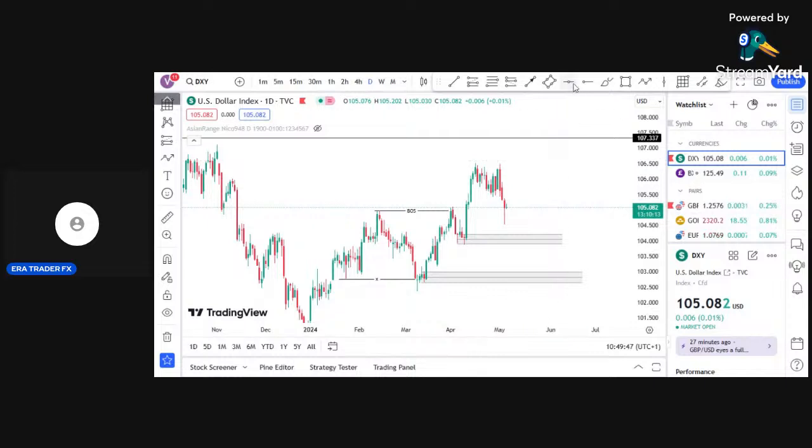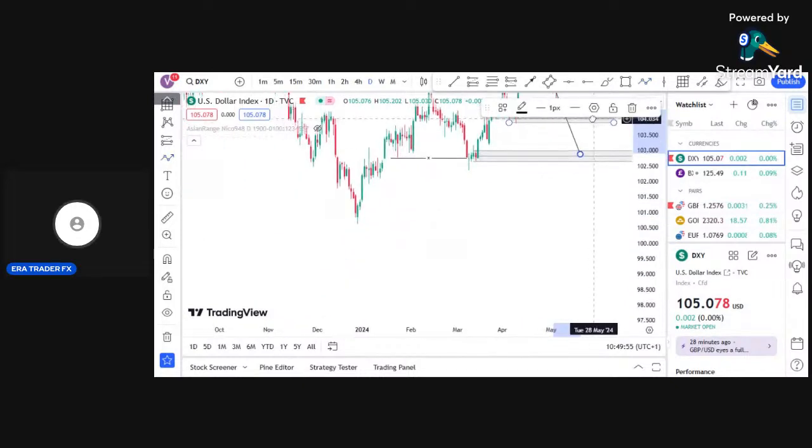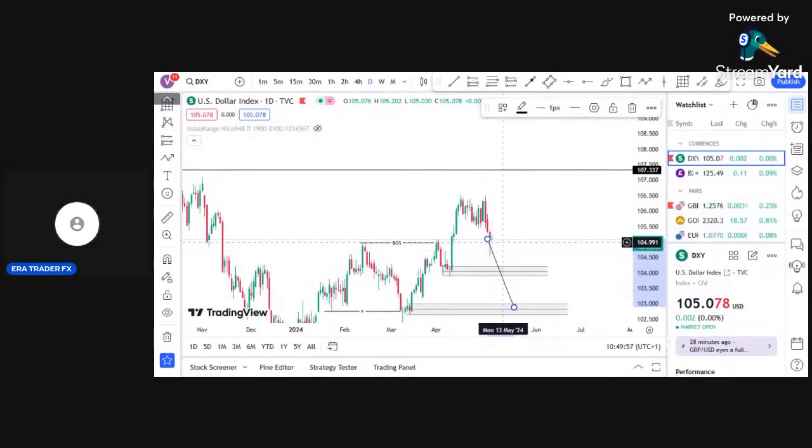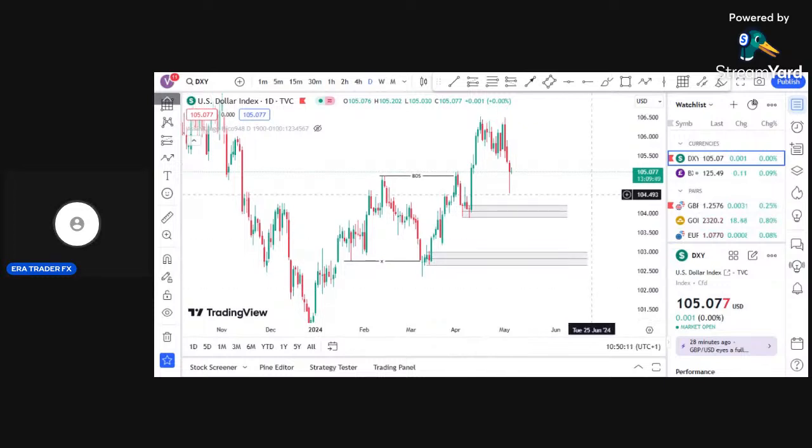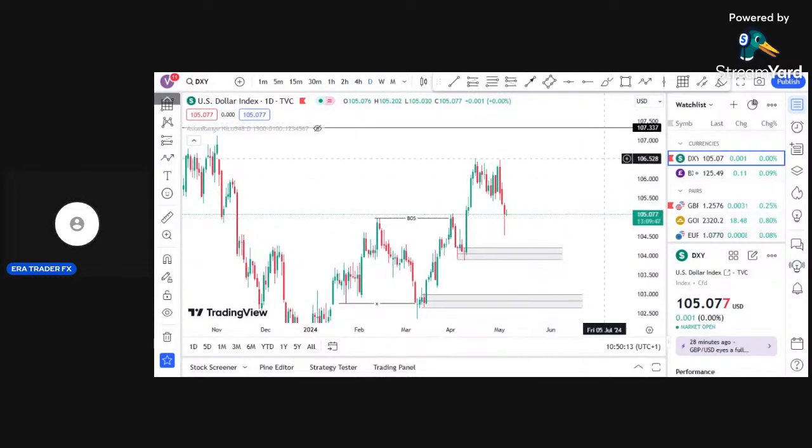Basically, we might see that price will take out this first zone as liquidity, and come back to this original zone to now push all the way up. So you want to be very, very careful about what to do. Make sure you see your confirmation in this first zone to know where the market is going. So we're generally bullish on DXY.